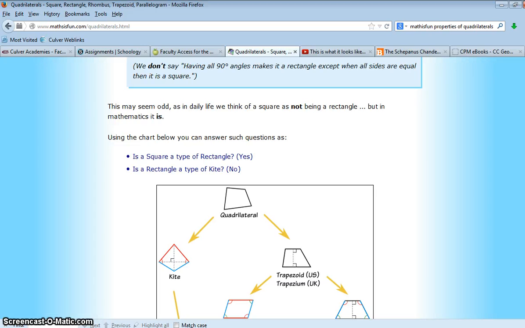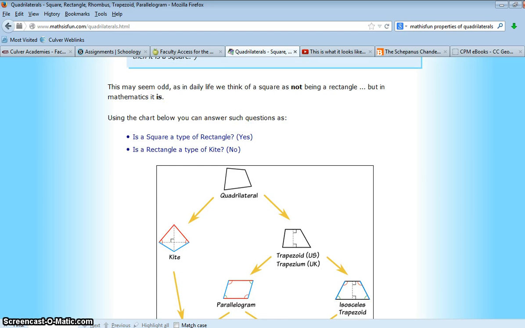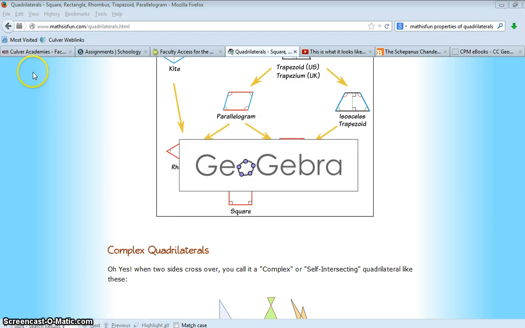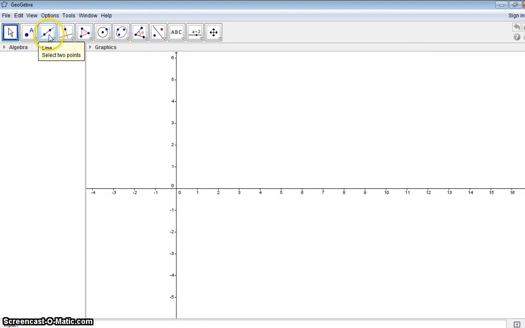And you might need to know something more about the properties of the diagonals or the legs in the case of an isosceles trapezoid. Here's a great image. This isosceles trapezoid right here clearly shows you how to cut this in half to reflect over a vertical line and create the isosceles trapezoid. So, don't be afraid to use what you know about these figures and what you know about how to use GeoGebra to get yourself the tools you need to use transformations.